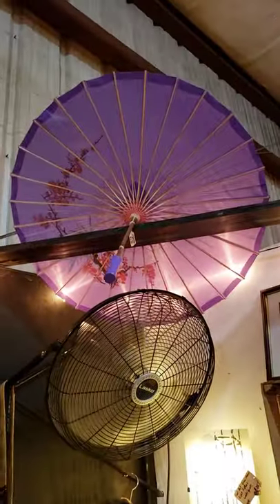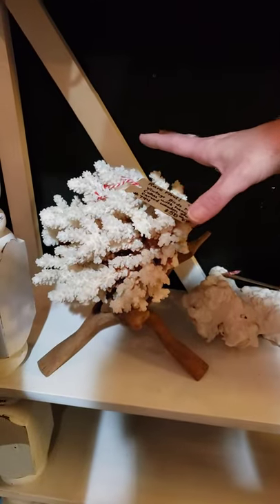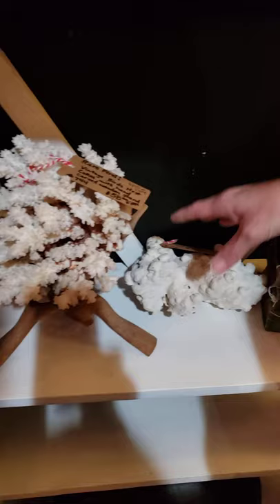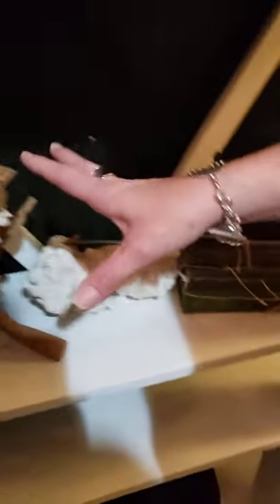Chinese umbrellas up there — that's where we put the cool stuff. A little violin metal. Coral — here's coral. You're not supposed to harvest coral anymore, so this is something we got when we did a house clean out. I don't know how old it is, but it's on this teak wood stand. It's really pretty.